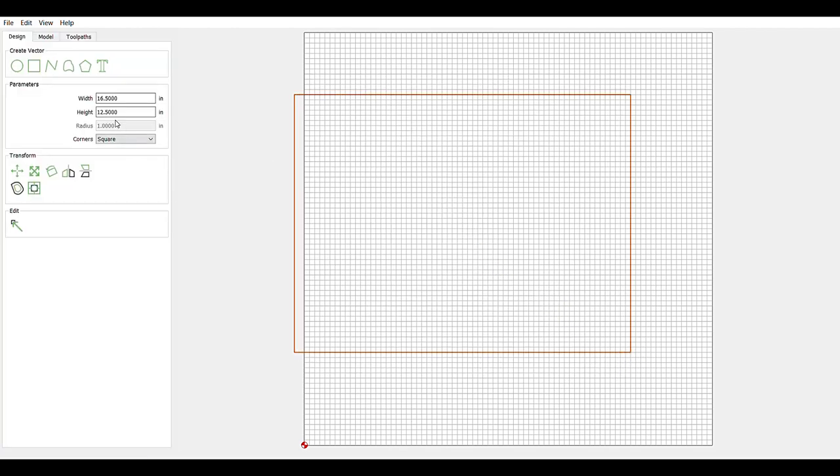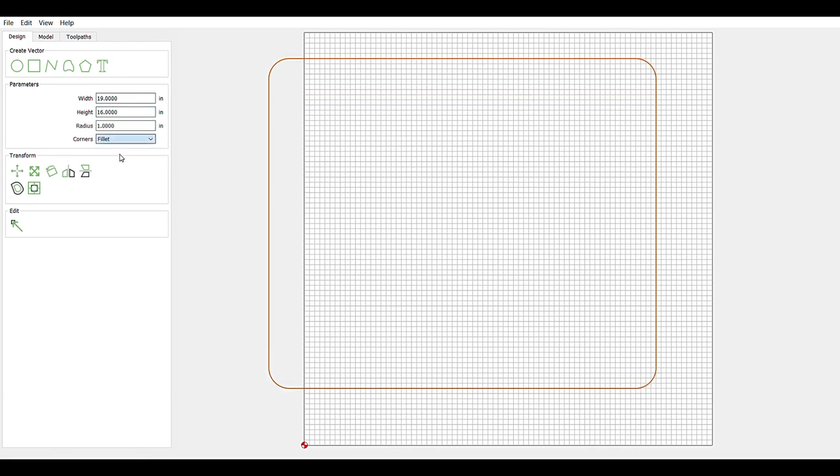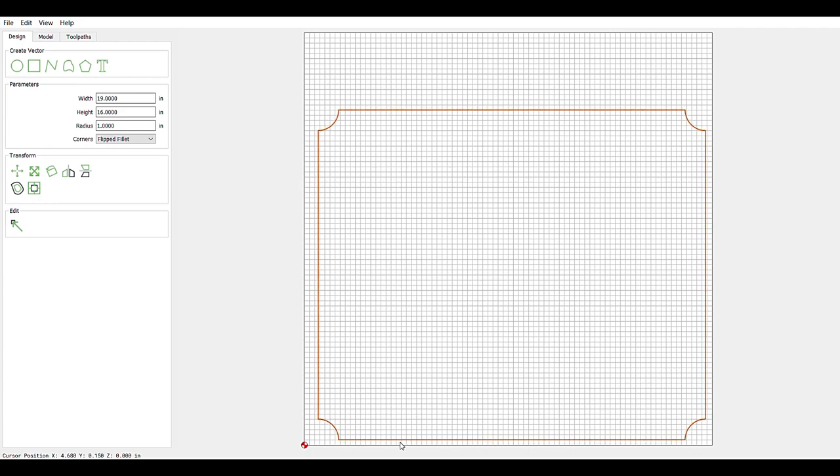So we're gonna get it set up. I got 20-inch by 20-inch. I'm hoping you guys can see that. And we got 3/4 inch. So we're gonna bring in a box. We're gonna do 19 by 16. We're going to toy around with different settings here. So if you go to the corners, you can actually set it up. So it's got the little flip fillet, is what they're calling it.